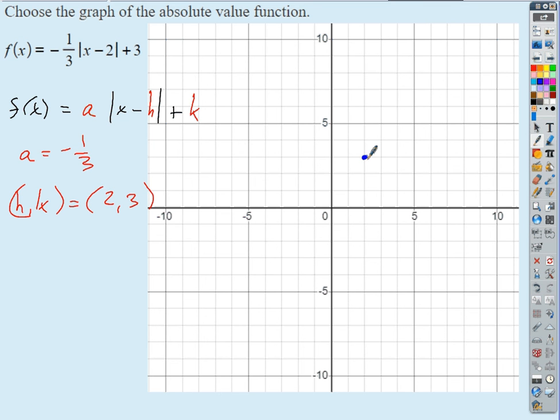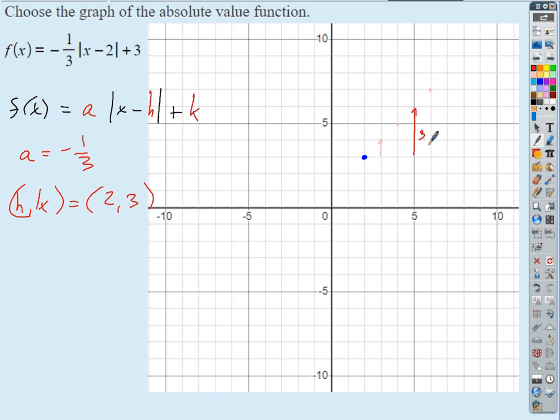So what are examples of the values I could choose? Well, for our parent graph, we go over 1 and up 1. We go over 2 and up 2, over 3 and up 3, over 4 and up 4. Which one's going to be a convenient one to multiply by our dilation factor? Any of them would work, but if I pick this first one, if I multiply positive 1 by -1/3, I'm getting a fraction. That's not very convenient. So 3 would be a good one, wouldn't it? So the one we would want to pick is probably this one, where the normal height is 3, right?